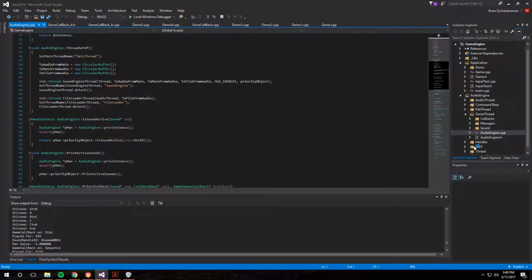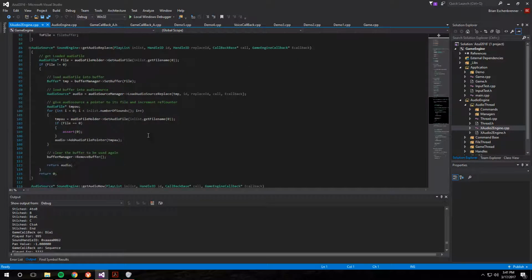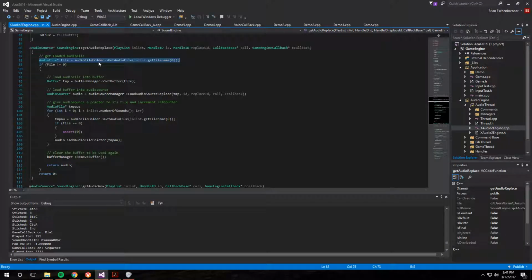It's going to add it to the priority list, and the audio side will take care of playing the sound. So the audio side will then create an audio source, and then it will load that data with the file that you want. When you load a file, the audio engine basically says, hey, does that file exist? If it exists, then get a buffer. There's only one buffer in the buffer manager, which just keeps track of that one buffer. So I get that one buffer, load it with the information from the file, then give it to the audio source, and I load the audio source with that buffer.